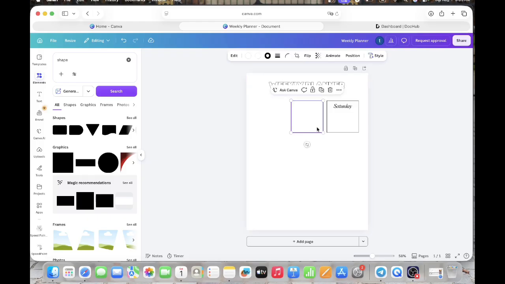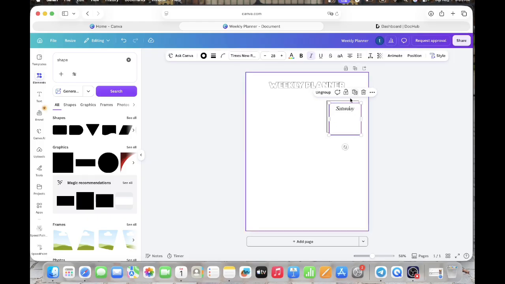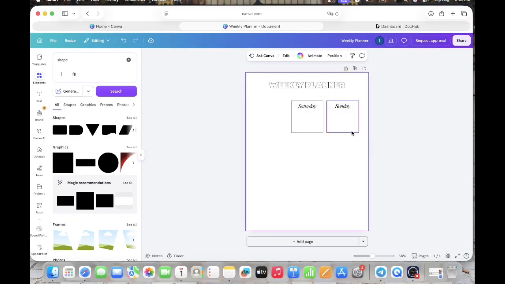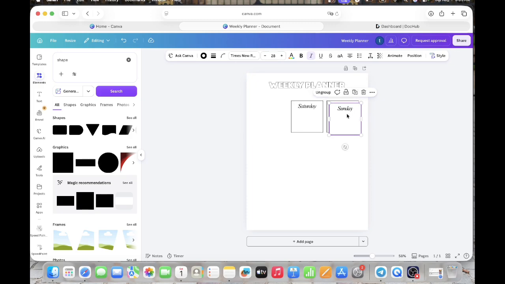And again, after this we just duplicate it, put it here, and then for example just change it to Saturday, Sunday, and then just repeat it like this to change to Tuesday, Thursday until Friday.